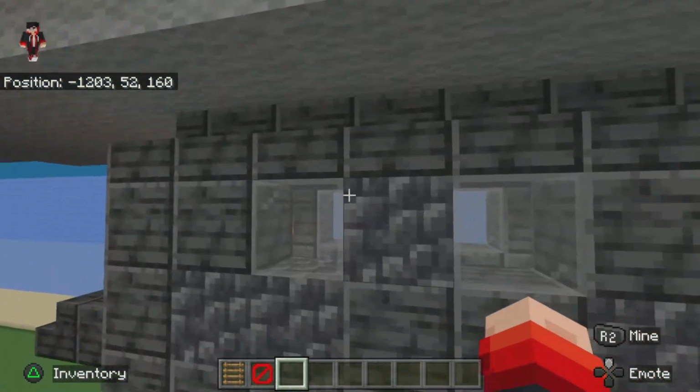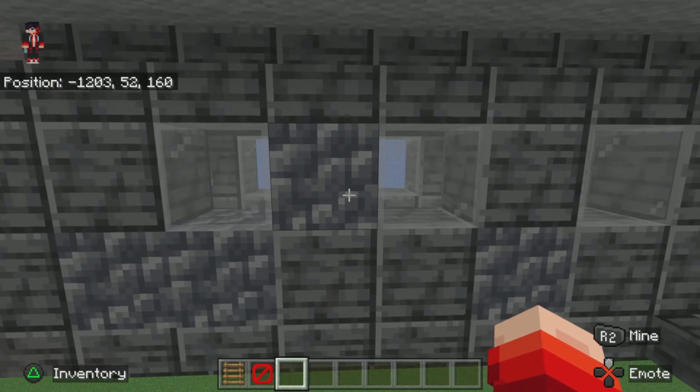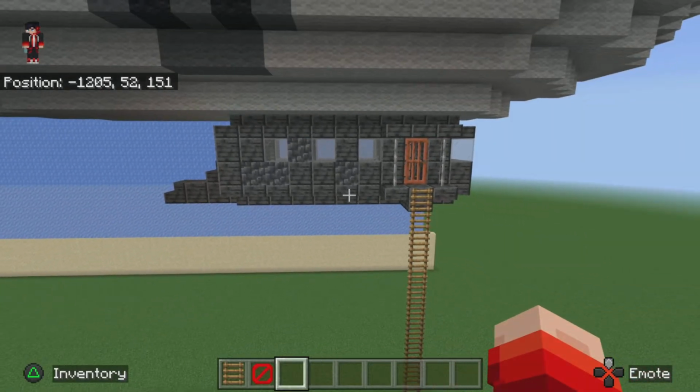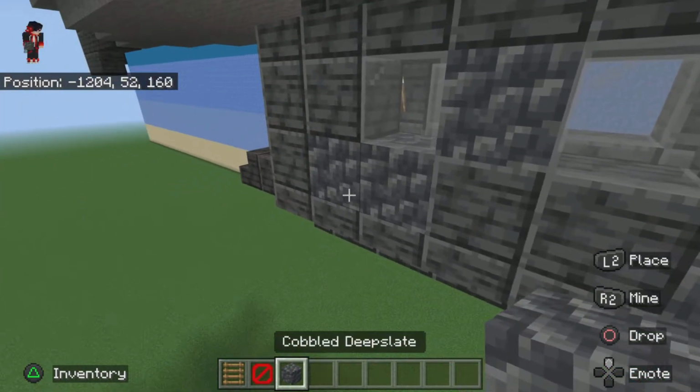Now, for the cobbled deep slate, this adds just a bit of grit to the airship itself, because if you're flying around in an airship for days or weeks on end, it gets a bit dirty. There's a few scratches here and there. This starts to build up, and this is a way to express that using the cobbled deep slate.